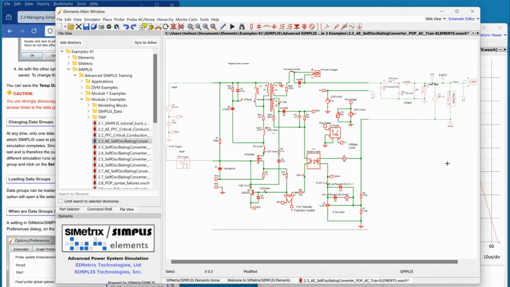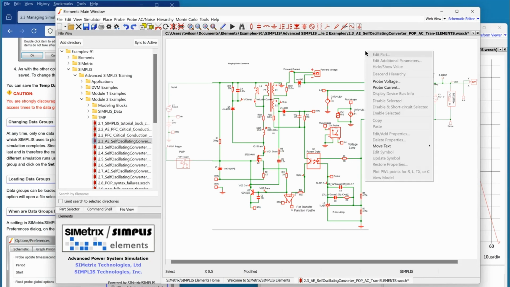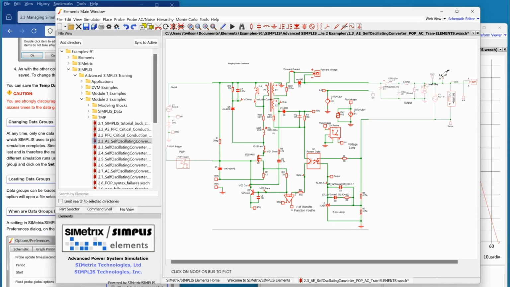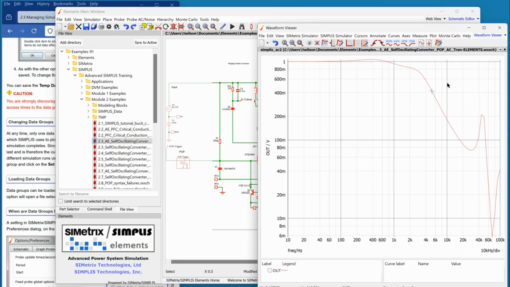so there's my pop analysis. And then we also did an AC analysis. So let's just say, you know what? I want to look at this output voltage. So I want to randomly probe my output voltage. I know this isn't what I expected. I was looking for a time domain waveform, and I'm looking at a frequency domain waveform. Well, why is that?